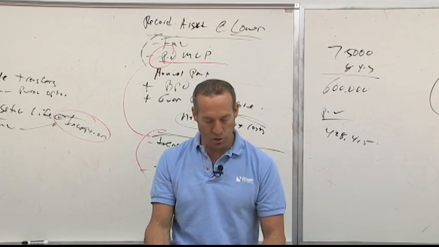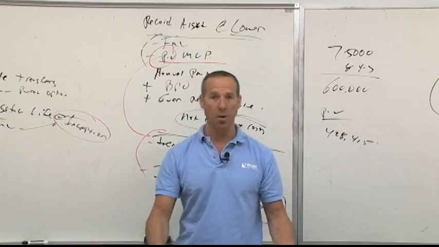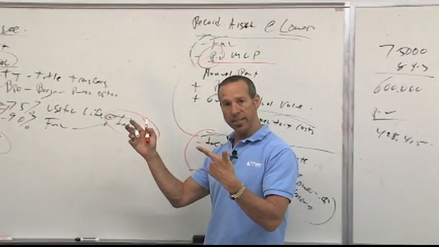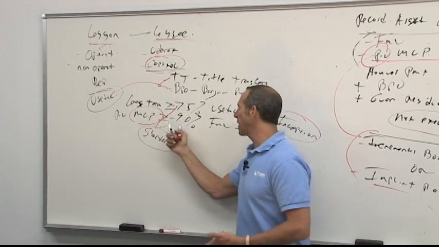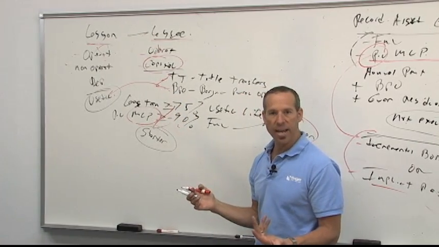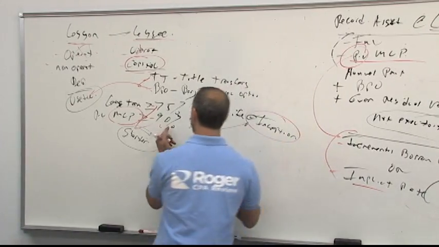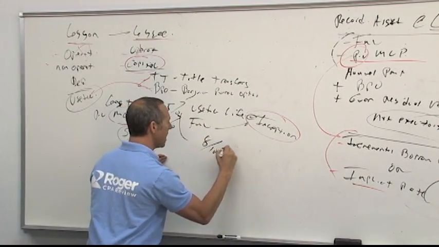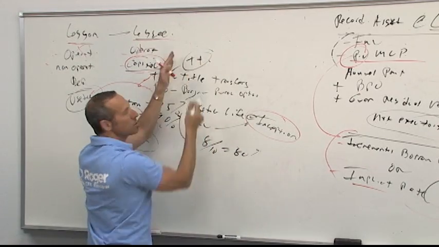We have a 10-year useful life, and it includes a title transfer at the end of the lease term. So you tell me, what kind of lease is this? Well, we've got TT, BPO, 75 or 90. Well, there's a couple of things. It's an 8-year asset. It's going to live 8 years, and you're leasing it for 10 years. So that tells you that it's 8 over 10 is 80%. But it also has TT, which means, boom, we're going to own it.